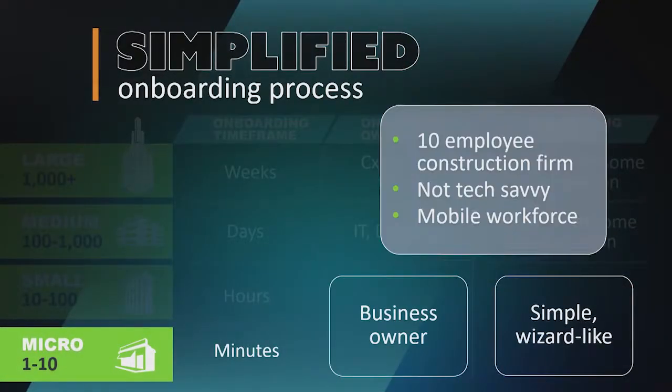So when you look at a large enterprise, you have a CIO, you have the IT director, you have a business person, and we all love the procurement person in every large enterprise. But that is different, and their expectations are different than a small enterprise. If you look at the micro business, and this is a segment that we want to drill down a little deeper here today, Alec and I are going to actually walk you through an example of how we used our BroadCloud Channel Support System and built a reference implementation or a reference experience that would walk through a small business owner. In this case, let's say Alec runs a 10-person construction firm.